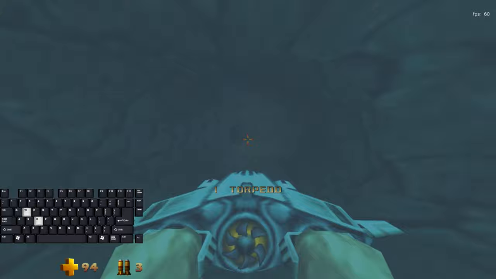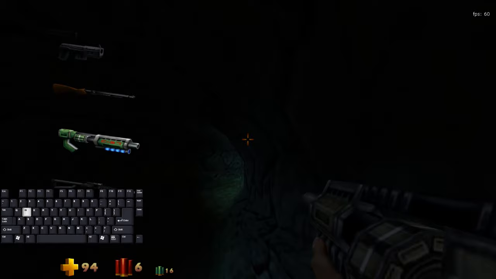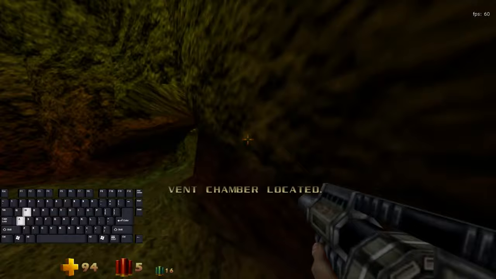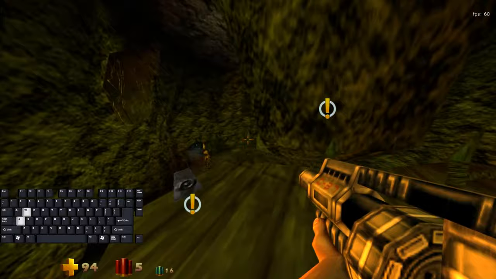Just follow this tunnel. Get out your explosive shredder. As soon as you go through this warp, you wanna fire the explosive shredder. Just fire it like this, because that will hit the switch immediately. And again, don't worry about your explosive shell count. It's not important. You want to go up here and get this gate key. It's very, very important to progress in the level.